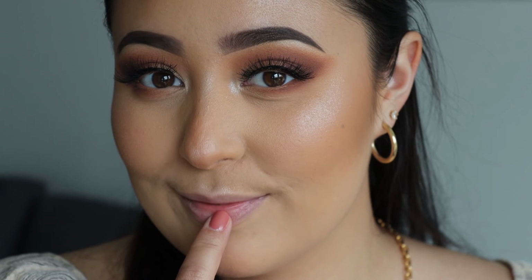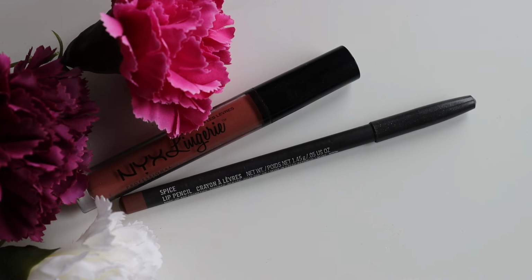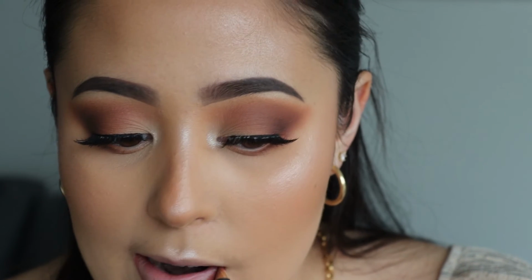Now let's move on to the lips. Here I'm using this MAC lip liner in Spice and this NYX Lingerie in the color Seduction.